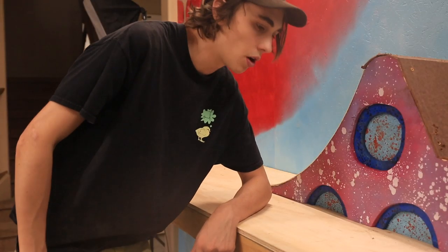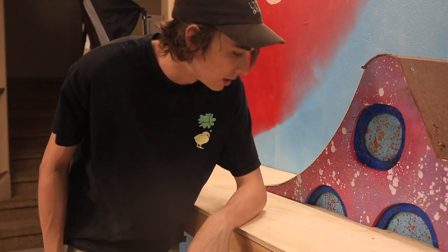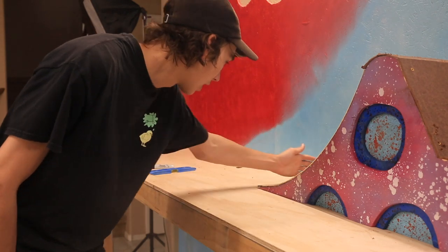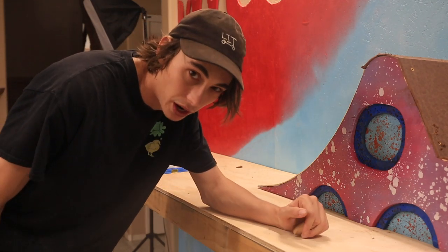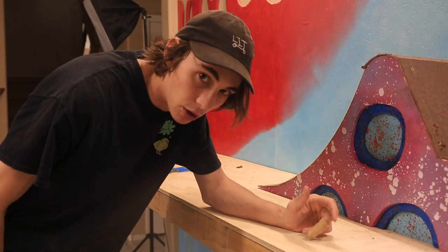All right, folks. So before I lay down all of the masonite layer, what I gotta do now is build the feature that's gonna go right here. That way, when I finish up this whole little mega ramp series, the skate park will just end cleanly at this line, and I'll be able to build from there. But this little section right here, I think it'd be really cool to have a volcano slash mini box. I'm gonna start drawing that out. I'm gonna trace it really quick.